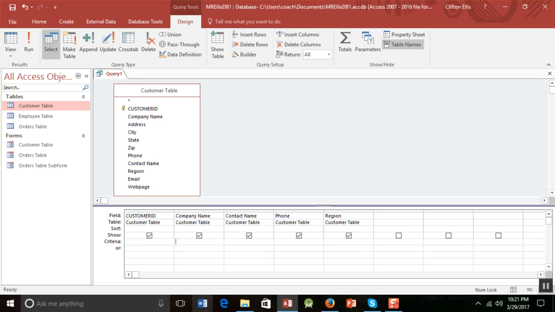So I'm just going to put J in. Now, as I search for a string, in most query languages, the asterisk is a wildcard. So I'll use an asterisk. And when I hit enter, it will add the keyword like. And of course, it adds quotes around the string.